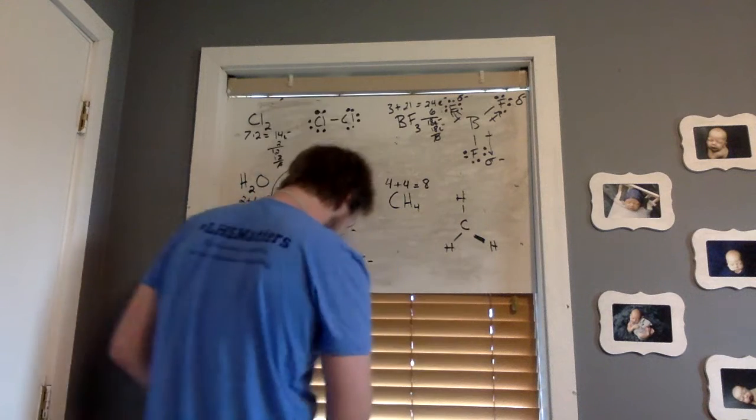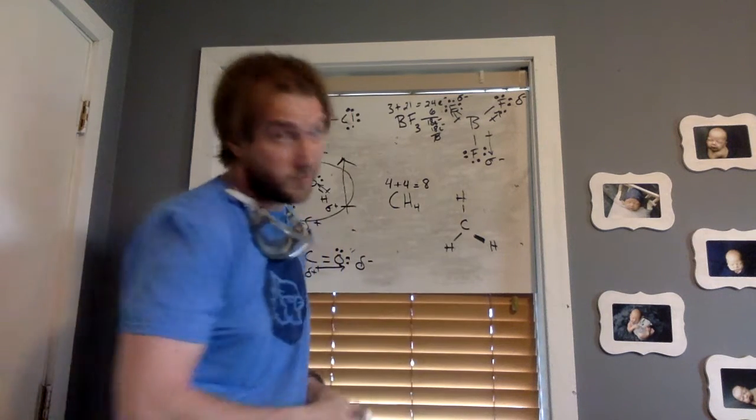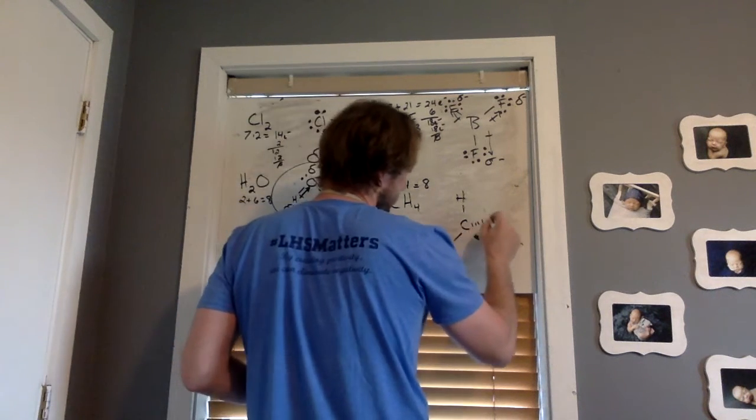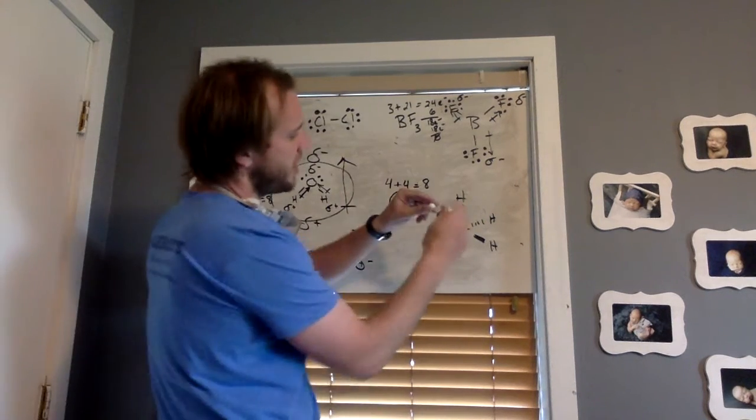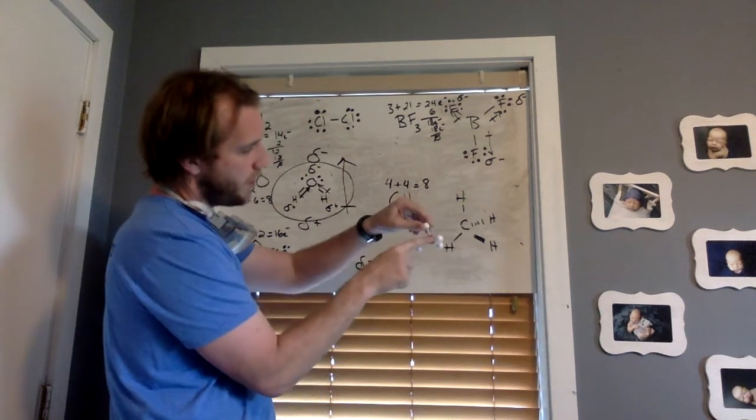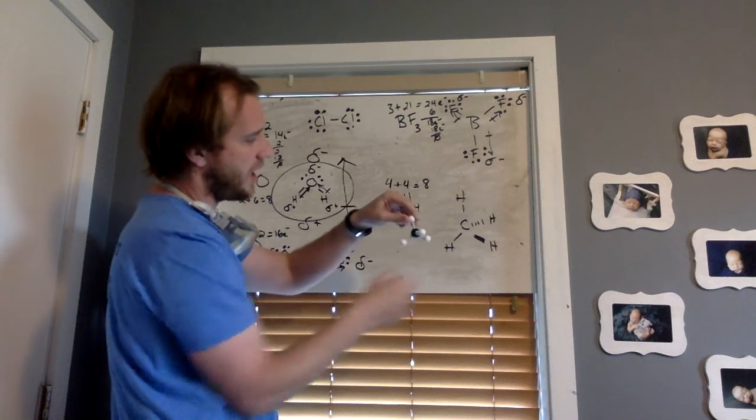Technically, this should have been back over here. Apologize, it's been a while since I used my dashes and wedges. Very much an organic chemistry thing. All right, cool. So we've got these 2 hydrogens in the plane of the board. My board's right here. We've got 1 hydrogen out in front, another hydrogen out behind.